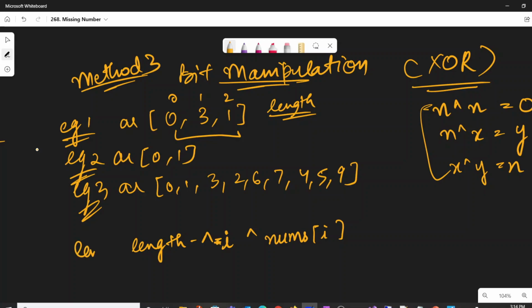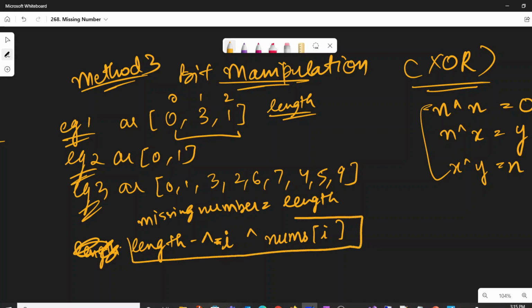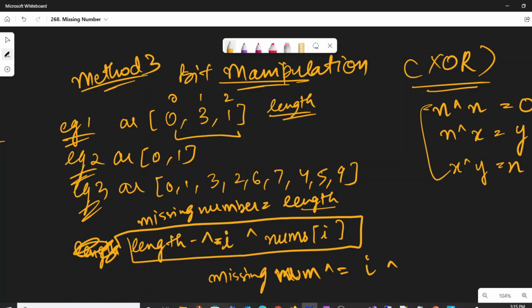Whatever the missing number is, we'll basically initialize it with length. So our main purpose at each step would be this only: missing number was initially having length, so it will be XORed with i, and then nums of i.